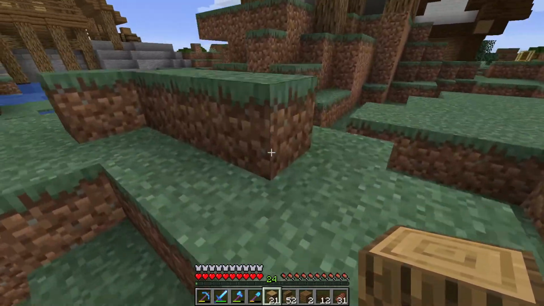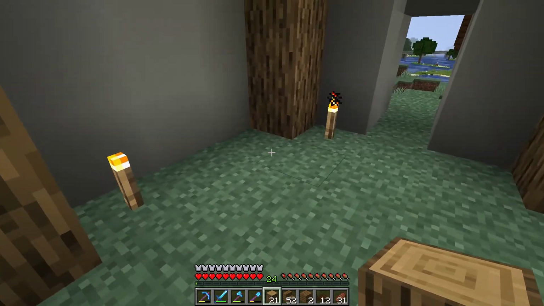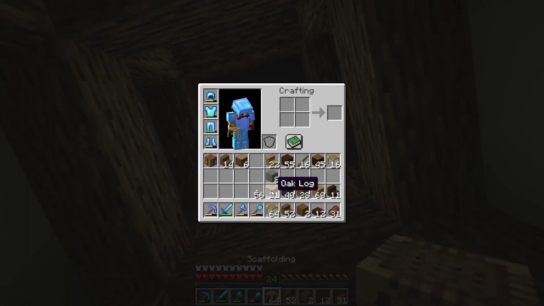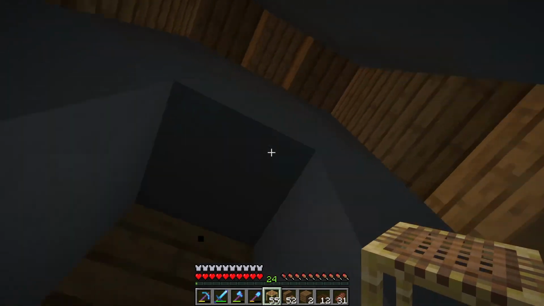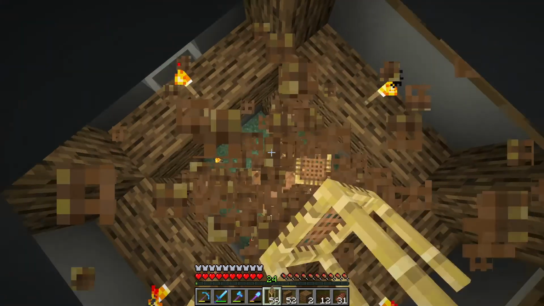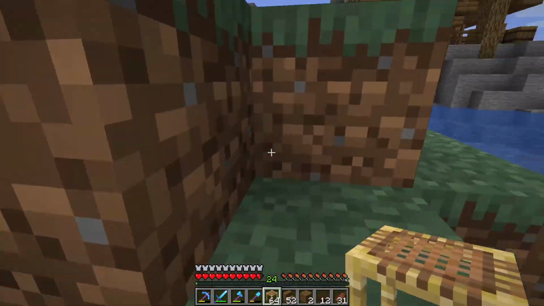I'll show you what the inside looks like. It's nothing really special or anything like that. This is just going to be some room for beds and stuff like that. And then up here, we have just a little small area for probably nothing in the future, because you can't really put anything up here. So I honestly have no idea what I'm going to do with this. All in all, I think I really do like this build.